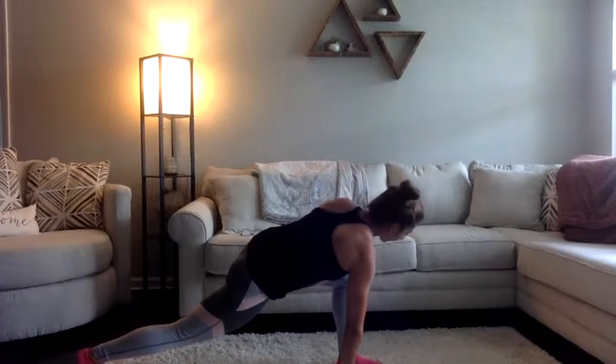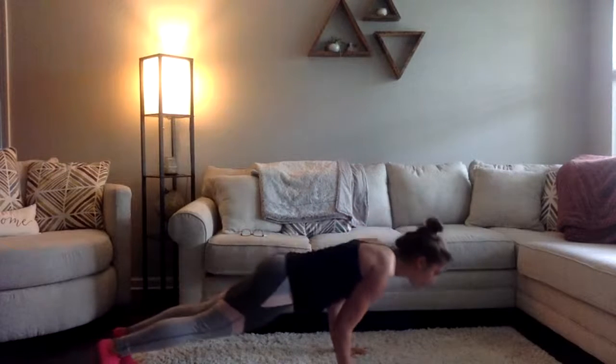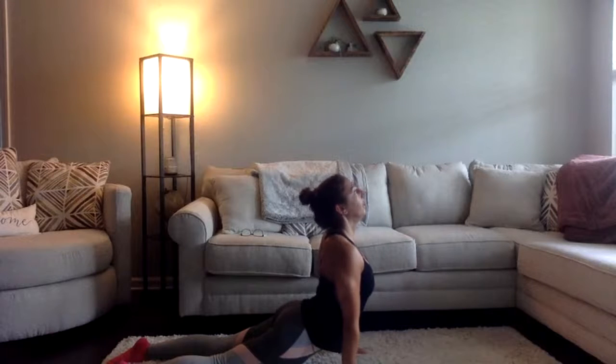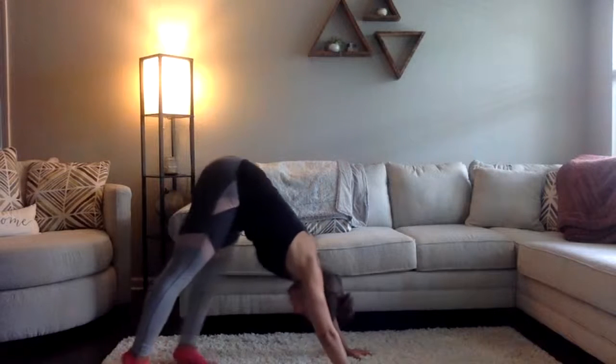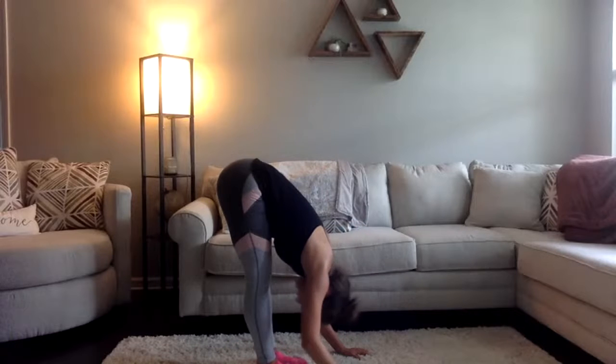And bring the hand back outside the foot. Step the feet back, and we're going to go through a flow, lowering all the way to the ground, coming into your upward dog on an inhale, and on an exhale, coming to your downward dog. Nicely done. Start to walk your feet forward. Forward fold one more time.